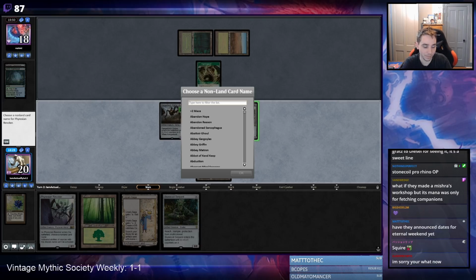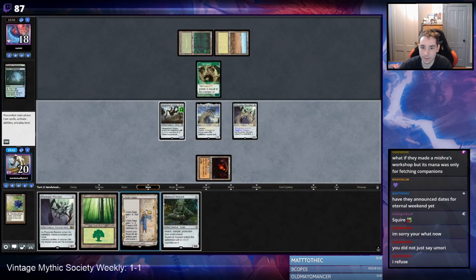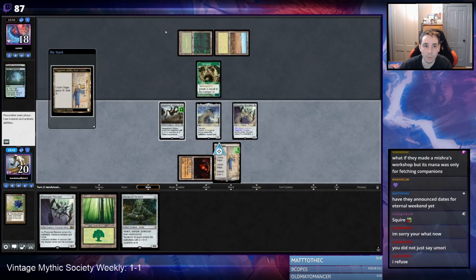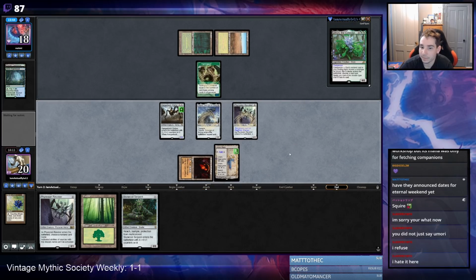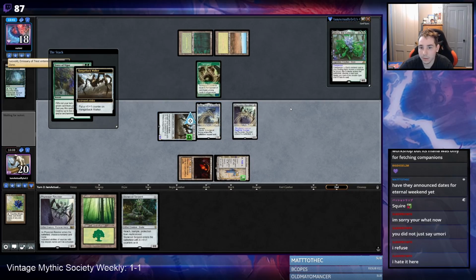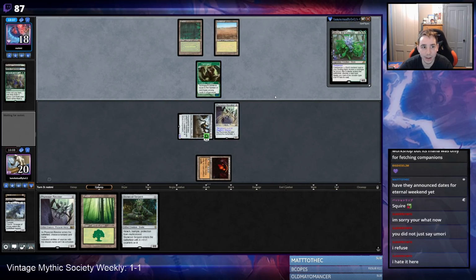I will name Deathrite Shaman. What? You don't play an Ooze? Wait, where's my Umori? Oh, it's in my companion zone. Haha. Umori. Every good shops player plays Umori, so. All right, so they did have Vigor. Unfortunately, Traxos down. And this thing is going to be Artifact, Creature, Enchantment, Land now, which is not ideal. But it's fine. We have got a Hangerback ticking up, so.